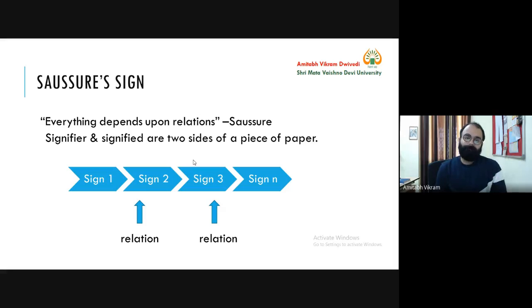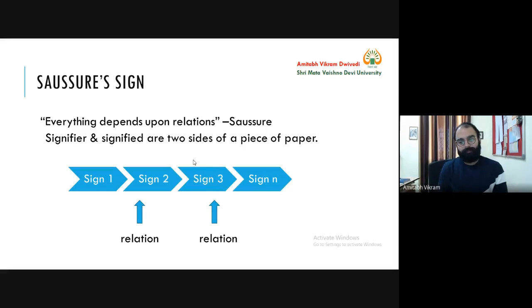Now, but there are certain words where there is no concept. For example, I say the. When I say the, what comes into your mind? There is no concept associated with the word the. When I say of, what concept comes into your mind? No concept comes into your mind. So these type of words are functional words, but functional words are also very important when we construct a sentence.